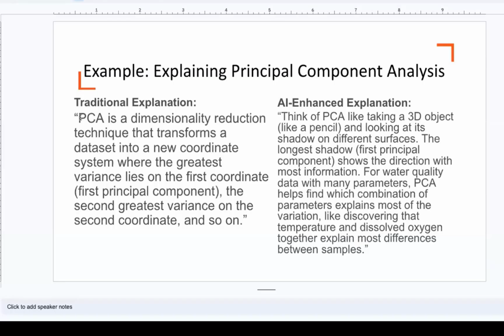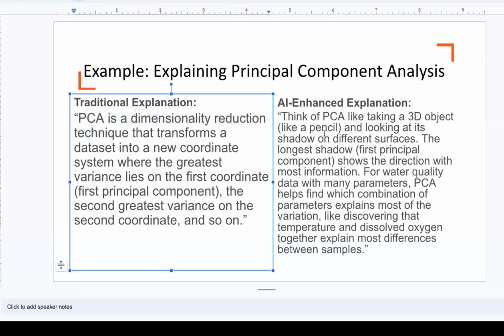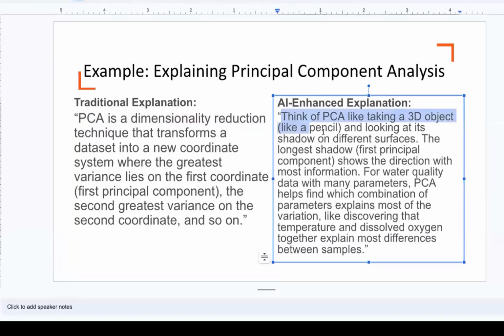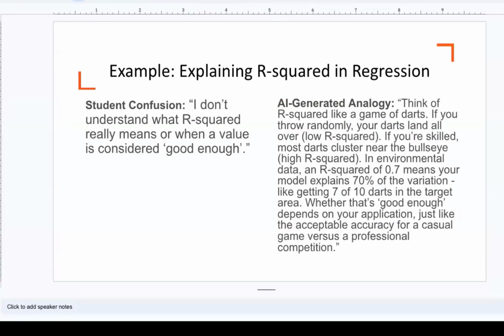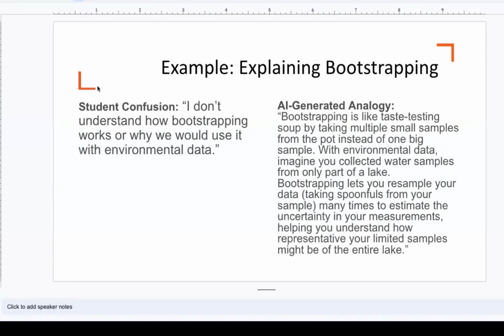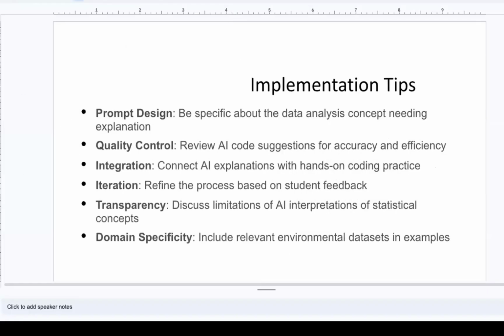So this is what that might look like, a traditional explanation on the left-hand side, and then an AI-enhanced version with some metaphors or alternative explanations on the right-hand side. Now, in the interest of time, I won't linger too much because I think I've already been talking for 7 or 8 minutes. But my understanding is that these slides will be shared with everyone. And also, I think I saw in the chat that the video will persist somewhere else. So I'll go ahead and just linger for a second on these slides in case someone wants to come on later and just pause it to see what's going on here.